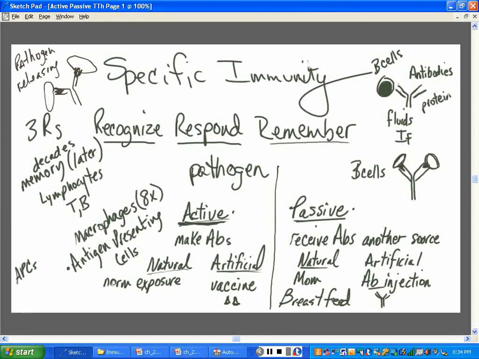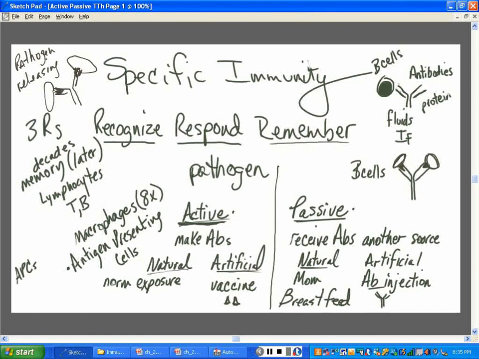Okay, what would be artificial? Artificial would be when the antibodies are injected into a person. That's different than a vaccination. In a vaccination, you inject the bad guy or the antigen, the part of the bad guy, and the body still produces a response. With an antibody injection, they probably injected a horse, and the horse went through the immune process and produced the antibodies, and then they pulled the antibodies from the serum, from the plasma of the horse. They took them, and now they'll inject them into people.